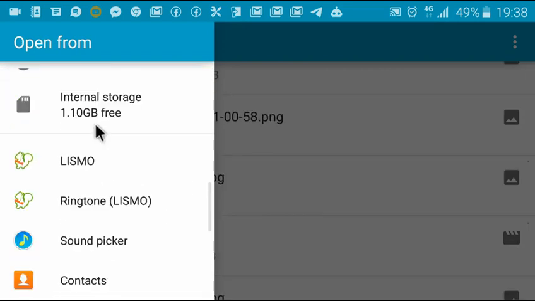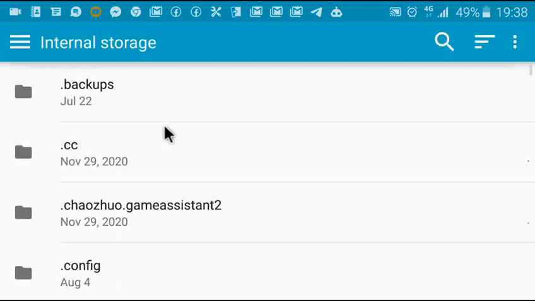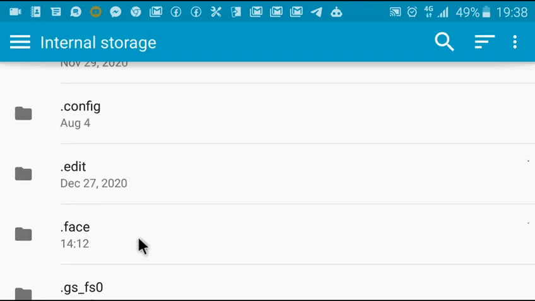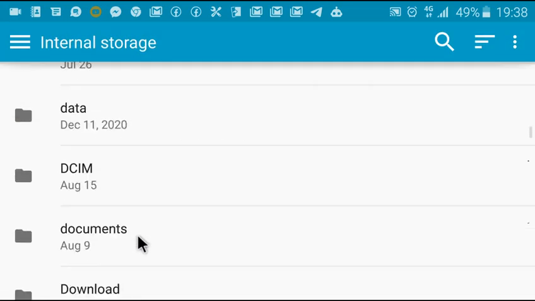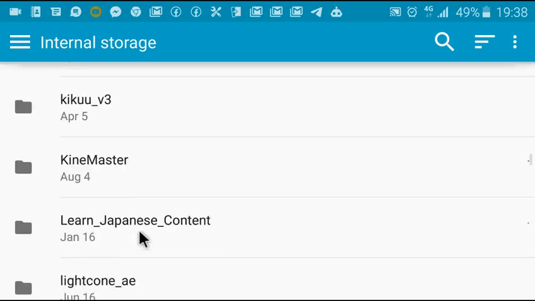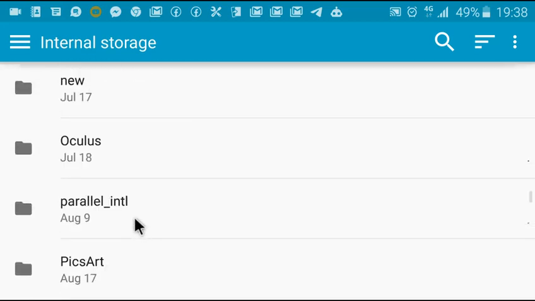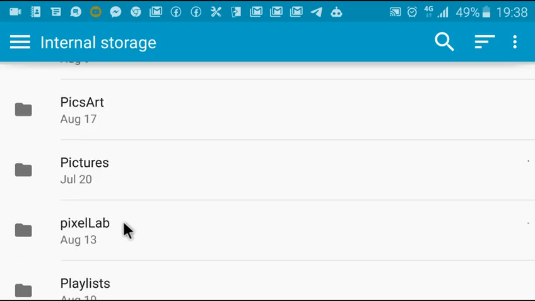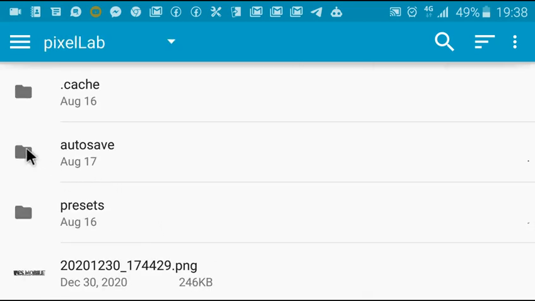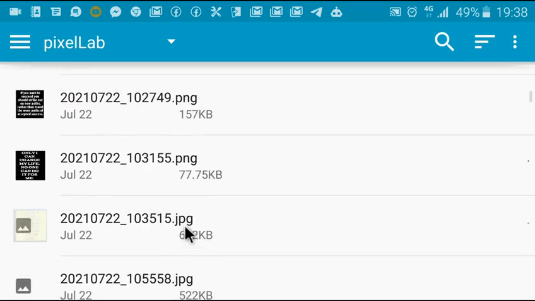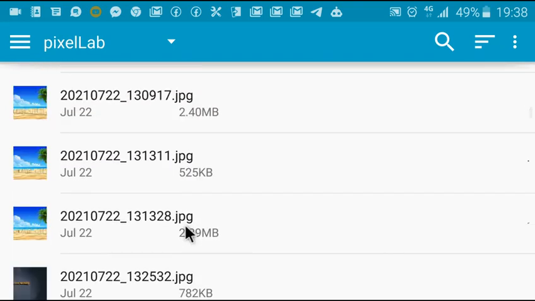So let me get into the internal memory right here, and get into Pixellab. I've been working with Pixellab already, so I think I have a few designs in there that I want to use for images on my website.